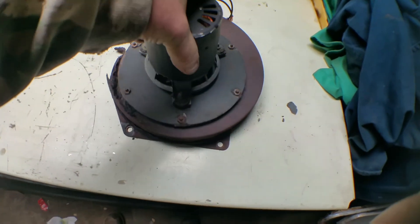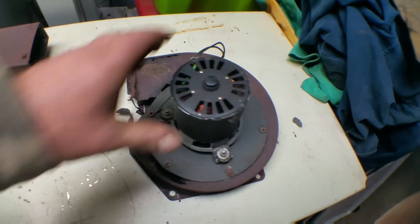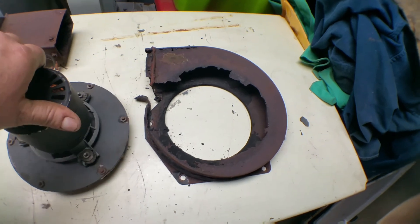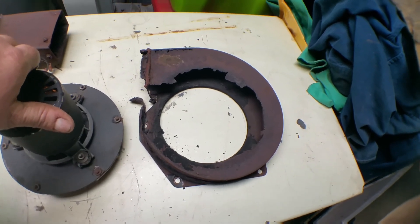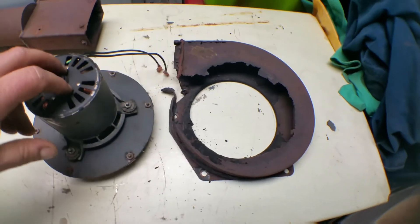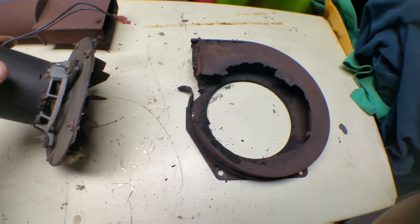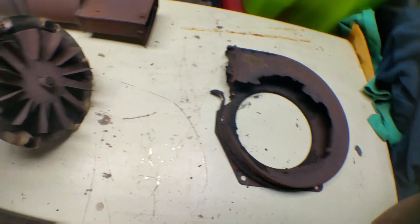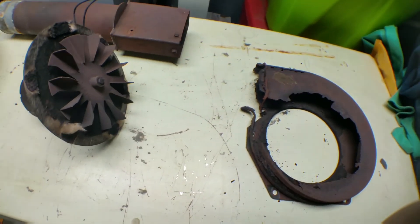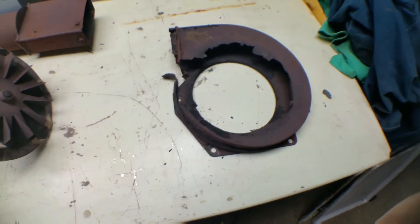Here's the inducer motor and what happened — it just fell apart and disintegrated. So when I fired it up a week or two ago, it started to just smell. I pulled it all apart to find out what's going on and it's in rough shape. I got online and tried to see if I could find a whole assembly — it's like $200, $250 plus shipping and I can't get it for like two weeks. So the motor's okay, the bearings seem a little bit tight but it's still working, so I'm going to fab up a new housing and get the thing up and running.